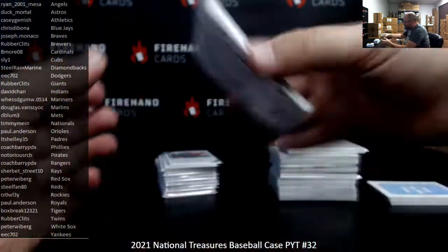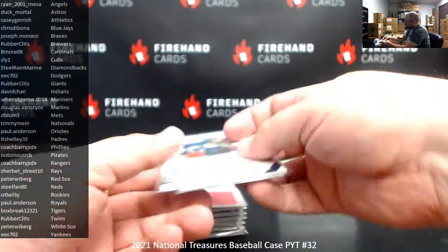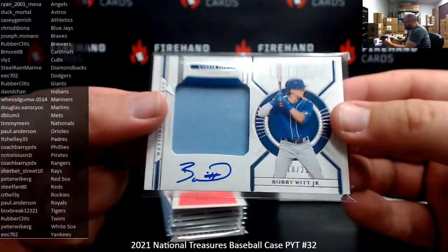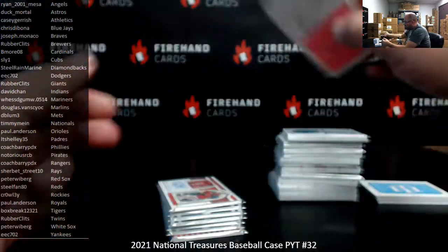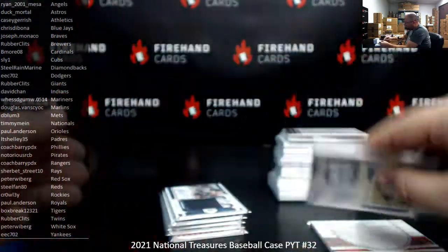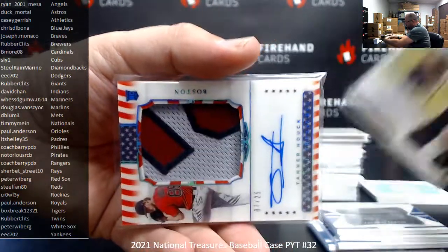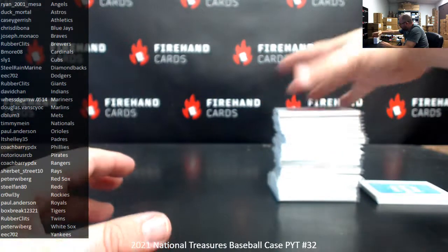If we do any more breaks, it might be straight Museum — not sure how much Sterling we have left. On-card items: International Treasures numbered to 99, Gary Sanchez; retro signatures numbered to 99, Pete Alonso; colossal jersey auto numbered to 25, Bobby Witt Jr. Rookie jersey autos: Jonathan India for the Reds numbered to 99; rookie signatures gold to 49 Jose Garcia; hollow gold to 25 Trevor Rogers. RPAs: numbered to 99 Akil Baddoo; to 49 Travis Blankenhorn; to 25 Andres Jimenez; to 25 Christian Pache; Stars and Stripes to 25 Tanner Houck. That's going to do it for this break, guys. Thank you for joining and thank you for your support of Firehand Cards. Congrats to our lucky hitters. Until the next one.